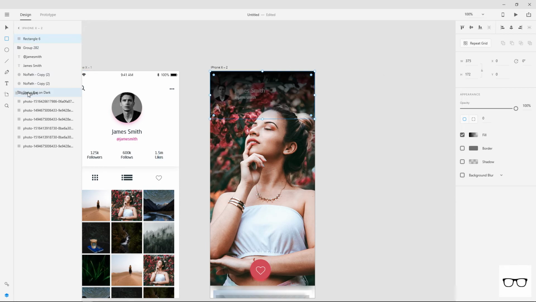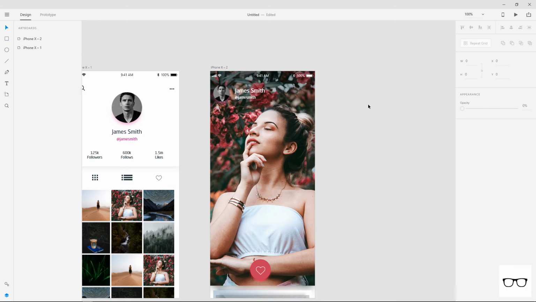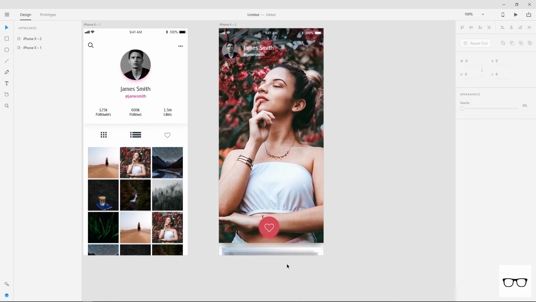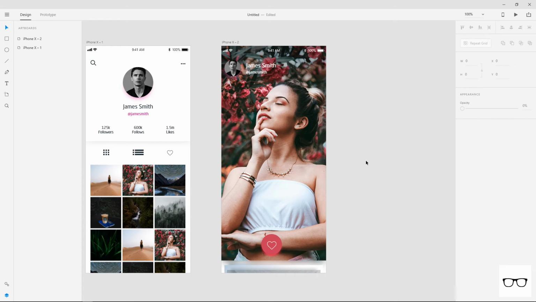Now this is going to go actually just before the actual status bar, but then just after the last image. So you can tell, if I click on that, you can actually tell how much of a difference this makes just by putting that on there. You can kind of get a nice feeling to it. I think that's pretty much good enough.